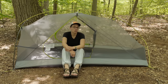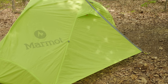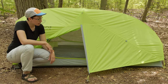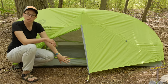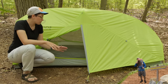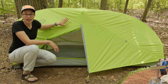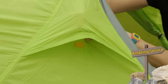With the rain fly on the tent, the material is 30D nylon ripstop — very lightweight but durable. This back door vestibule is a little bit smaller than the vestibule on the other side, but you have the convenience of two vestibules: a back door to store your gear and the front door to enter and exit. The other side vestibule has a vent that you can open from the inside, which is really convenient.